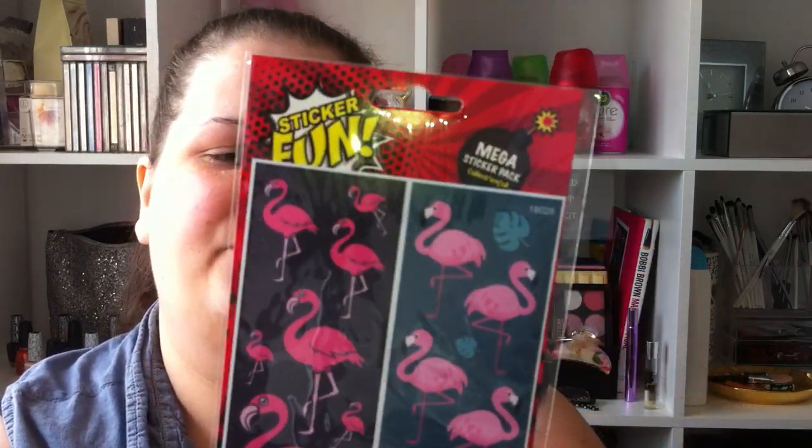I have two things I forgot to show you. These are another Christmas present for Heather — more stickers. They have one big stand full of these at Home Bargains, and one day I'm going to buy one of each for my scrapbooking. These stickers are around 59 pence each. We've got the Flamingo ones — you can put them on your laptop, in a scrapbook, on a bag or tablet. And we've also got the Kiss Me ones and the ones that say Love. I love these, I think they're really cool.